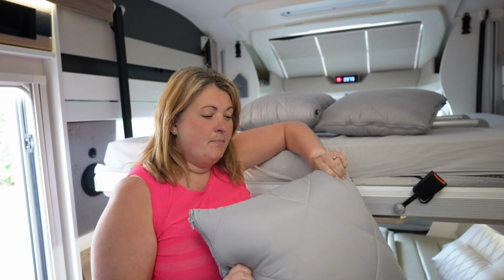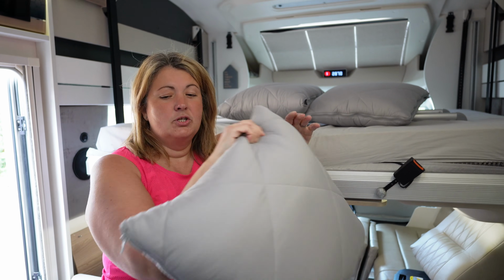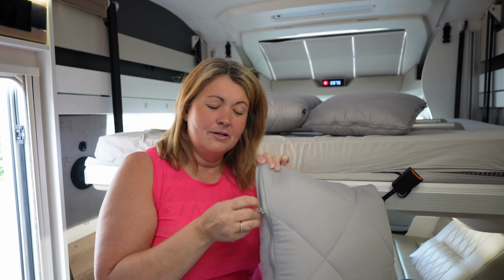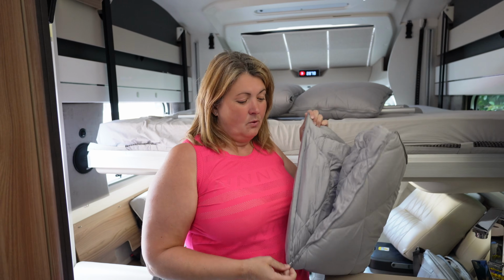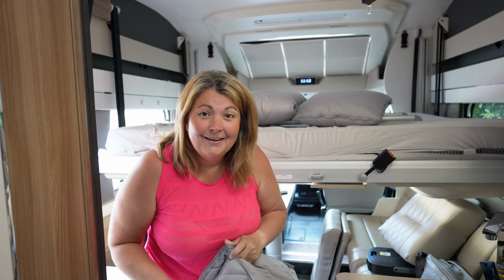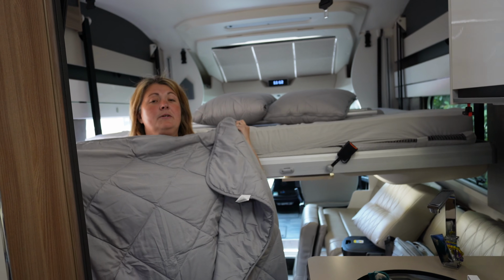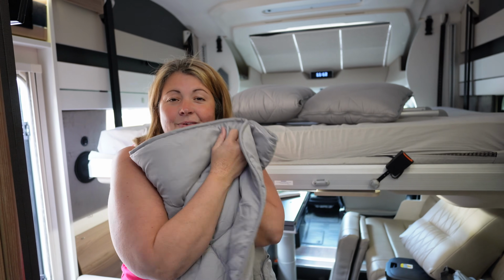We have some cream ones that we've had for years and years and years, and I decided now was the time to refresh. And if you don't know what a cushion is, it is a quilt that zips into a cushion. It's full size, perfect for one, and this is just the right level of snuggle.